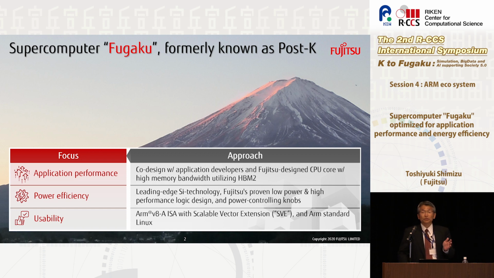The K computer uses the Spark instruction set architecture. That was good, but unfortunately, the user base is very limited. Spark Linux is only supported by Fujitsu. So we decided to encourage customers or users to use ARM binaries that can run on the Fugaku also. There are many platforms running on the ARM Linux binaries, so we will support running those binaries.